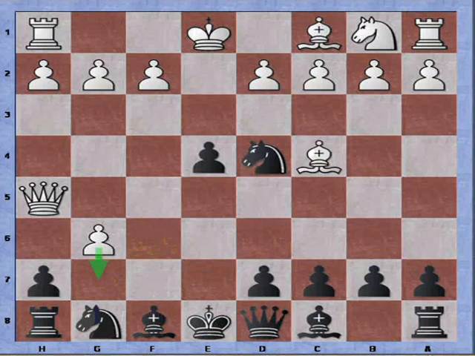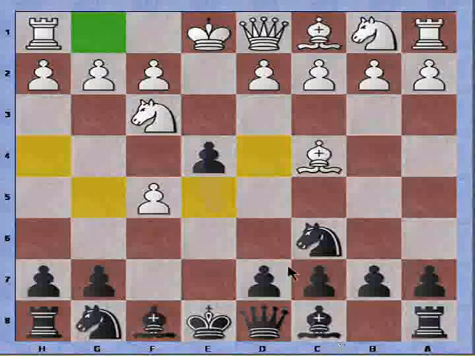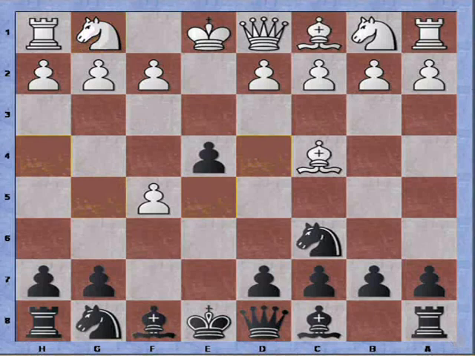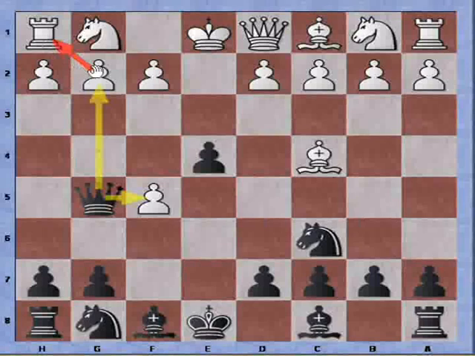So let's take it back. Pawn to e4 was played. The engine didn't find the d4 move and retreats to g1. And now I play queen to h5. And this attacks both the pawn on f5 and the pawn on g2 with an attack on the rook.